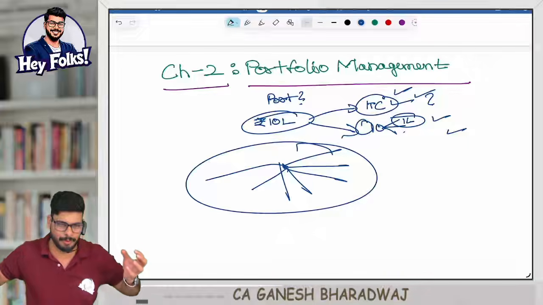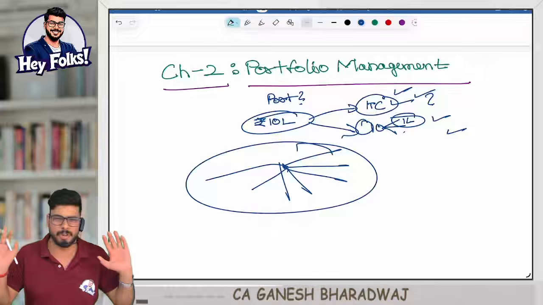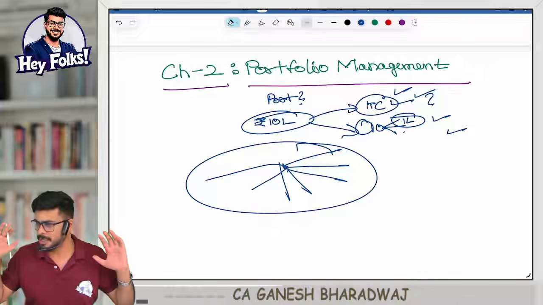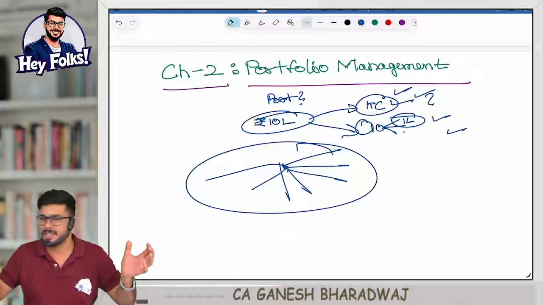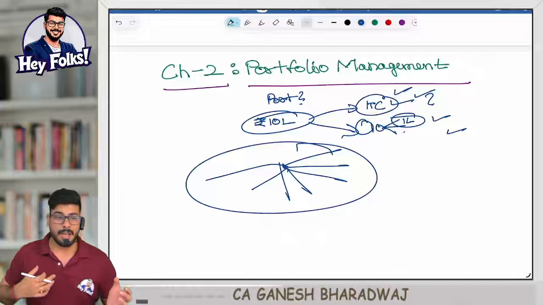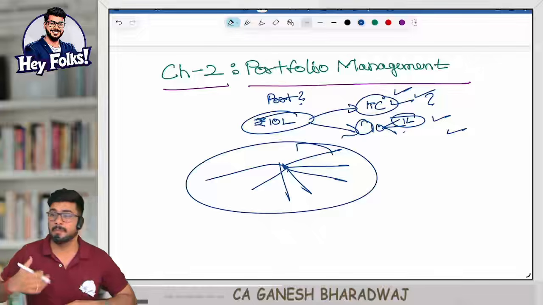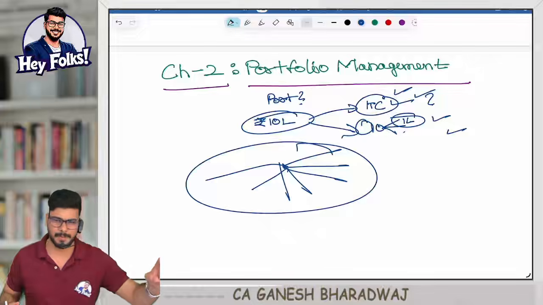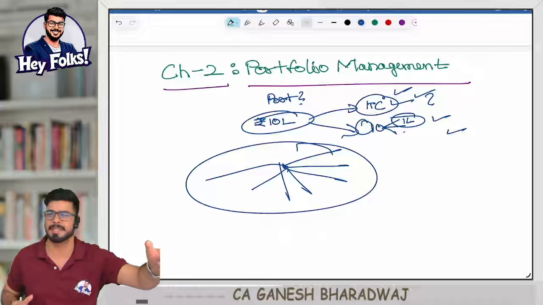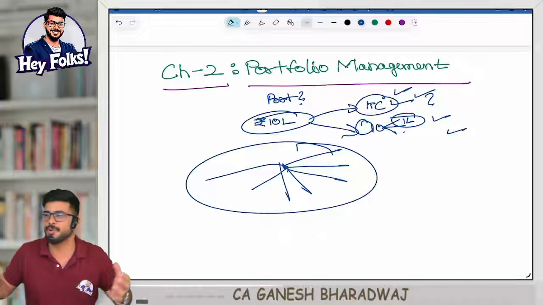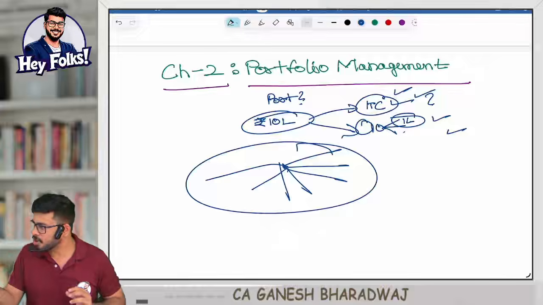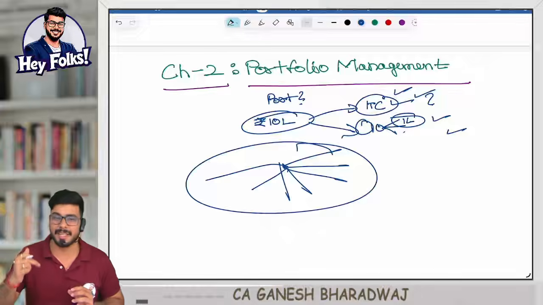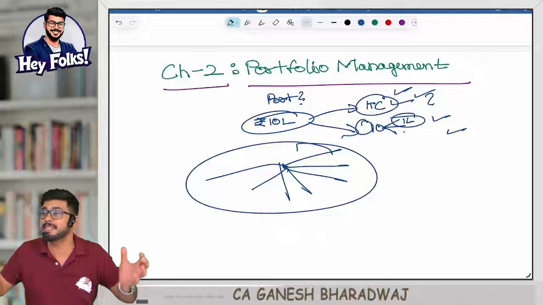What do you mean by a portfolio? Portfolio is an English terminology. It's not just confined to finance. Portfolio means a collection of something. Let's say in my practice, I'm providing tax services, advisory services, audit services, and wealth management services. I'm providing a portfolio of services. So portfolio is a normal English term. In the context of finance, it refers to a collection of securities.